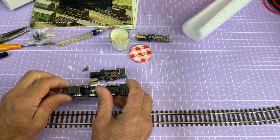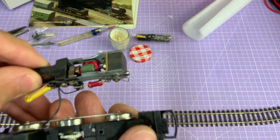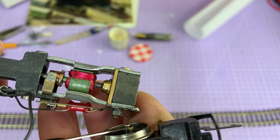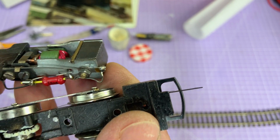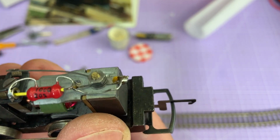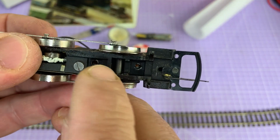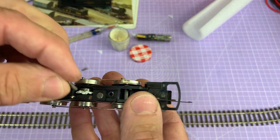That one is tight. So one of them was tight and one of them required just a little nip. So we've got white grease on the gear, got oil on the axles, oil on each of the bearings. Now the bearings do look a little bit like there's some old oil or grease in there, but the capillary action of the new oil sucked it in. So I'm going to see how it goes, because I don't really want to take the motor apart unless I have to. So what I've got to do now is just fit the motor back to the chassis, which is really easy. Just make sure I don't get that wire trapped. And underneath there's just two screw holes. So while the camera's running, I'll have a go at getting those in.